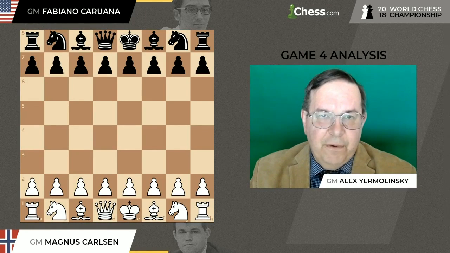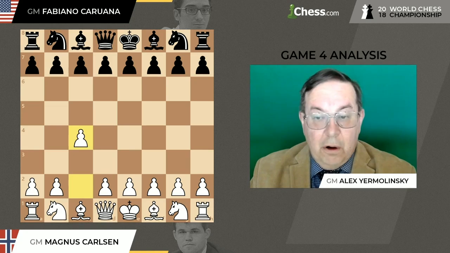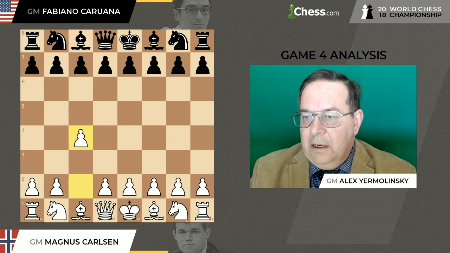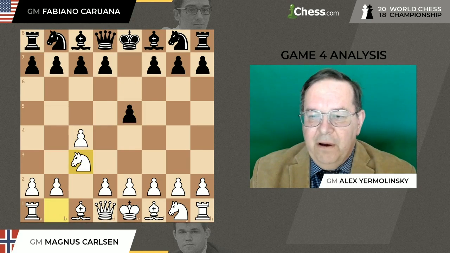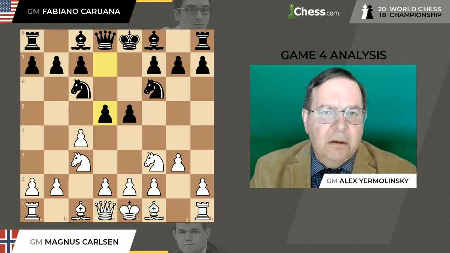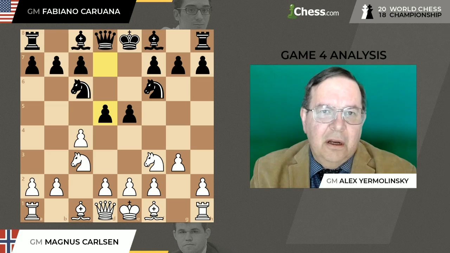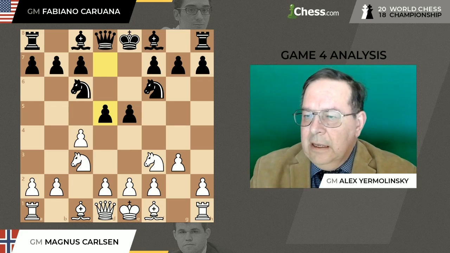Today is Game 4 of the World Championship match. Carlsen is white, and this time he opens the game with c4. Alright, Caruana answers with e5. I think it was rather expected to see Fabiano going into this line, which is essentially a reverse Dragon Sicilian.